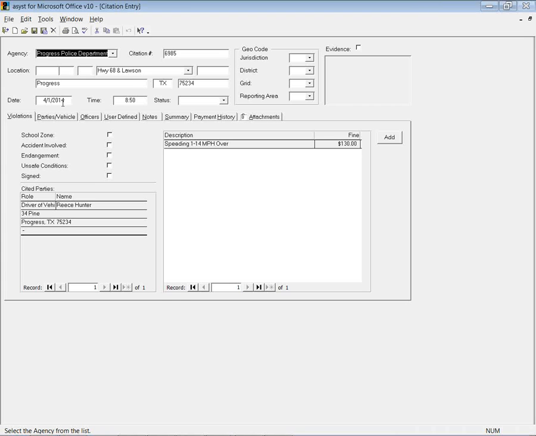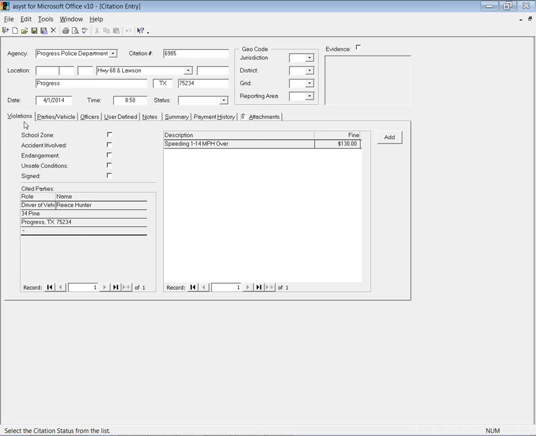You're also going to be entering in the date, the time, the status. Anytime you see a drop-down field like this, these are your codes, so it's your terminology. Some of these fields are not required, like the actual location, but if the police department was using our software, that would be entered in, and it all flows to the court system.